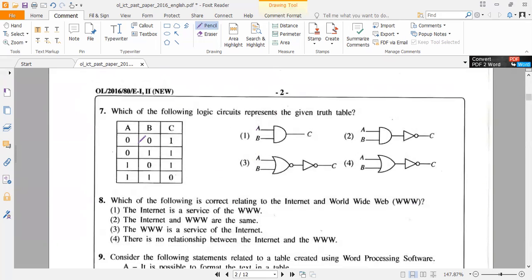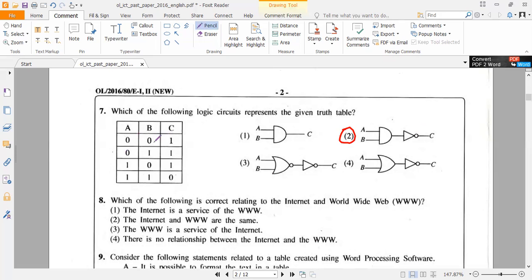And the next question, we have a truth table here. You can see when A is 0 and B is 0, the output is 1. For this combination it is also 1, and for this combination it is also 1. But when both inputs are true, the output is 0. So this explains a NAND gate, because a NAND gate is the NOT version of the AND gate. It produces the opposite values of the AND gate. So you will have the circuit like this, and after that a NOT.